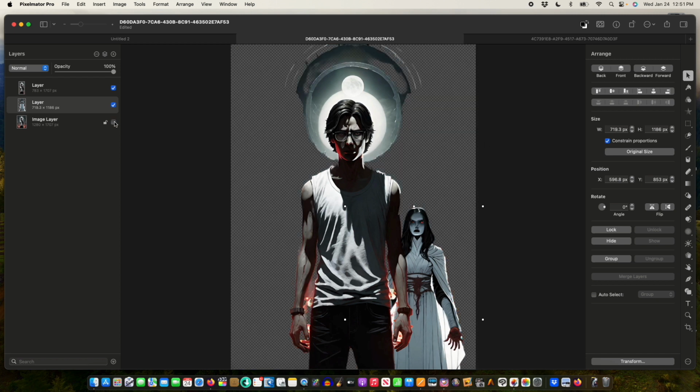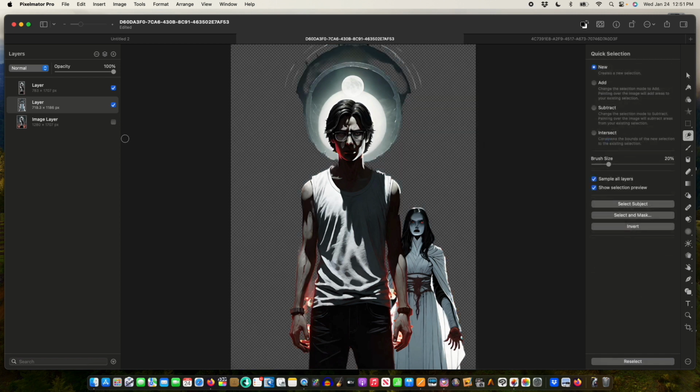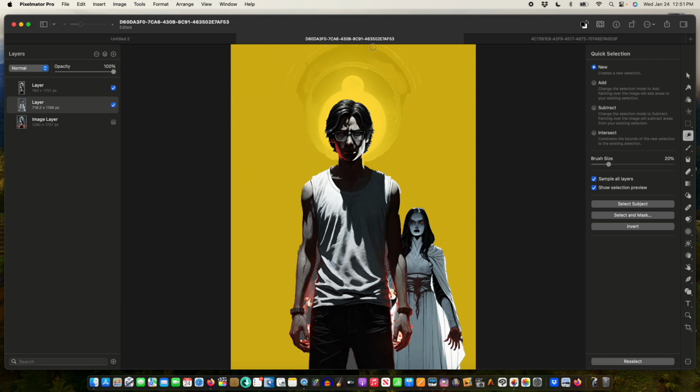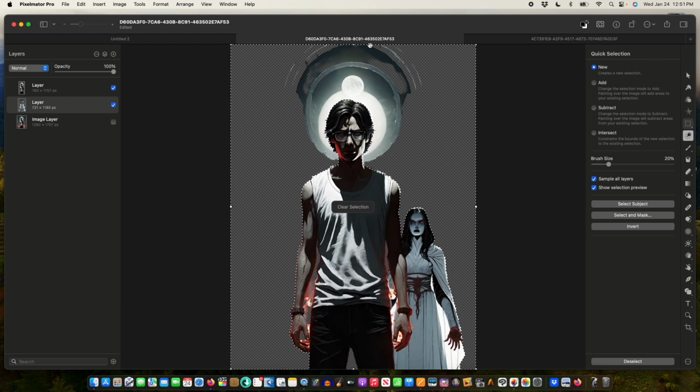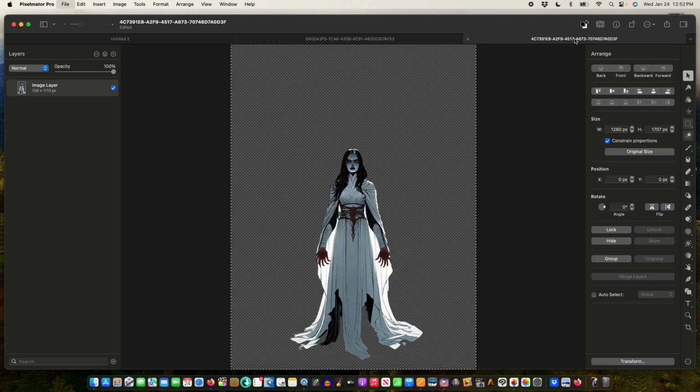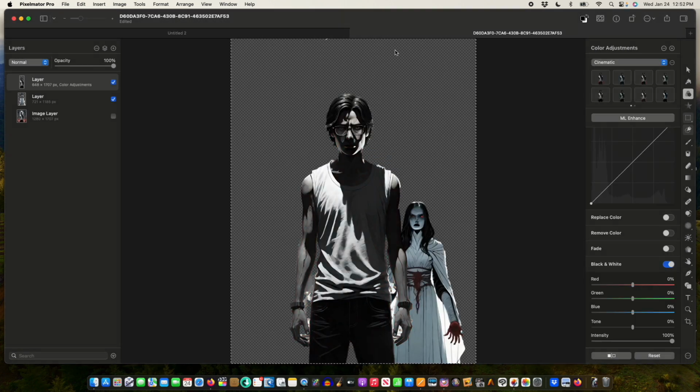Let's get this halo out. We're going to get the selection tool again and go around here. This is a pretty clean cut, so I should be able to just go around. I'm actually on the wrong layer, so let's go to the right layer and clip it out to the top layer. Bam, there you go, that is gone. So there you have your two characters, your two assets. I'm going to close the original and get that out of here, and now we're just working with this so we don't get confused.